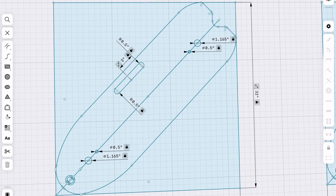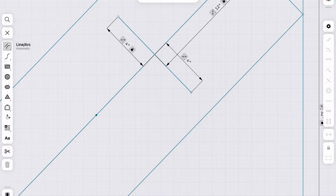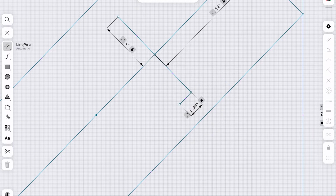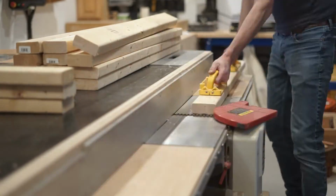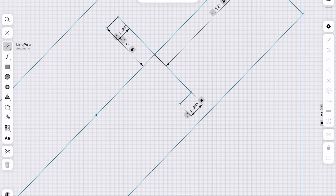All right, you'll notice 3 open slots. 2 of those are going to be handles for carrying it around, and the other horizontal slot is where the seat and rear legs slide into. This part you'll need to pay close attention to because the dimensions are dependent on the thickness of your material. I made mine out of just regular old 2x4s from the home center. After flattening, gluing them up, planing them down, I ended up with 1 1/4 inch thickness. So that's the measurement I used for the mortise.